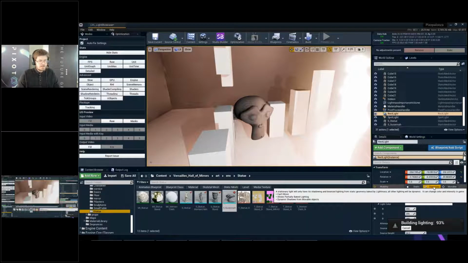A stationary light will have its shadows and bounce lighting from static geometries baked into Lightmass, also into the light map textures. But a stationary light will still be able to light dynamic objects as if they are dynamic. These light sources cannot move, but they can light both dynamic and stationary geometries just fine. So in edge cases, if you're in doubt, if you plan to bake lights but you still need the light source to interact with moving objects, you still have the option of using stationary light sources.